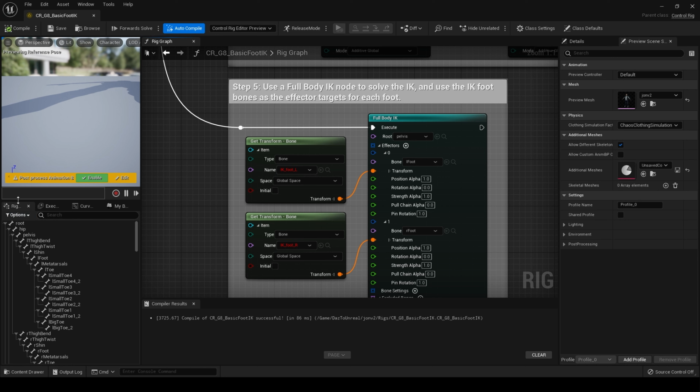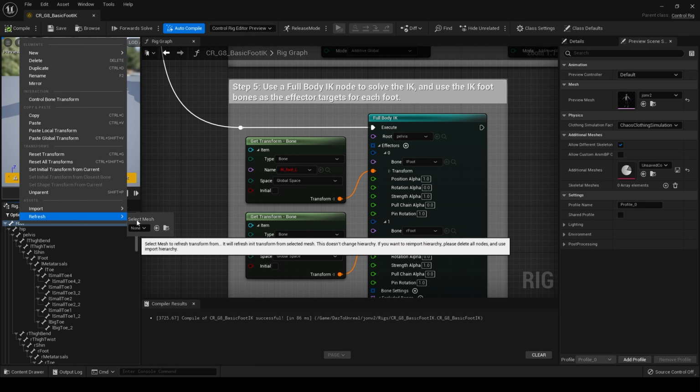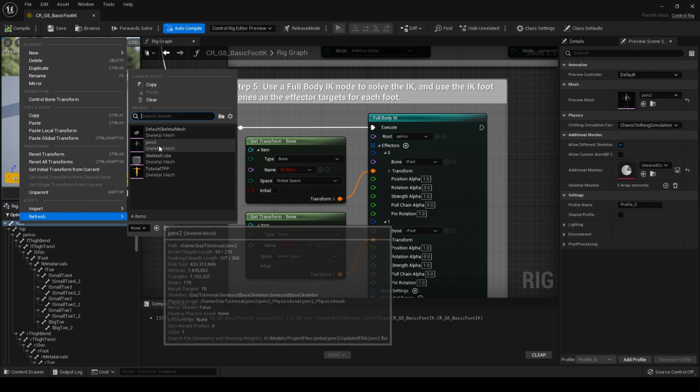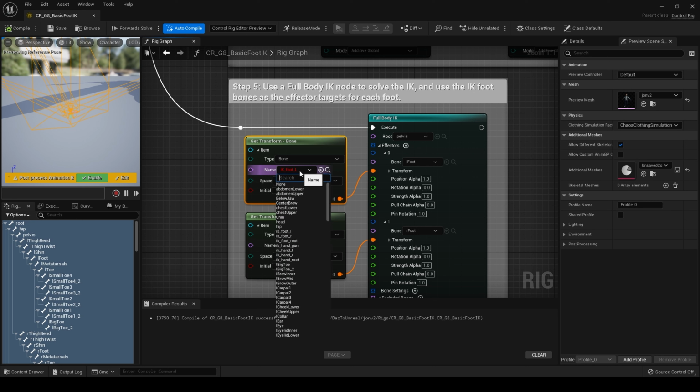So we can come over to our rig hierarchy, go to root and refresh, and from here choose John. Let me click on there and John, and for some reason it's still red. Let me hit compile again. So let me click on that and type IK and just find out it's named slightly different.